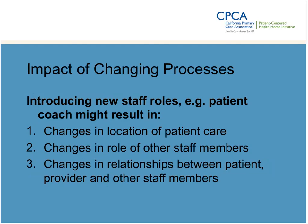Instead of having the medical assistant in the exam room provide all the information to the patient, the patient might be asked to go to a more informal living room setting where they engage in conversations with the patient coach or the patient navigator. And then as the patient coach or navigator takes on a broader role and spends more time with the patient, that reduces the time the medical assistant spends with the patient, which may be good from a productivity standpoint, but that may be sad to both the patient and the medical assistant, who may have had a long-standing relationship and enjoyed the time that they had teaching and learning together. And so we know that whatever we do, it has the potential for changing the relationship between the patient, the provider, and all the staff members.